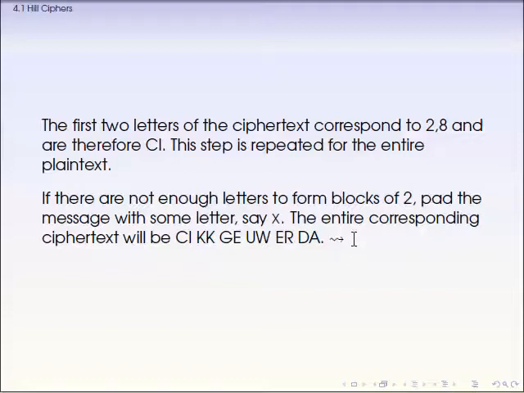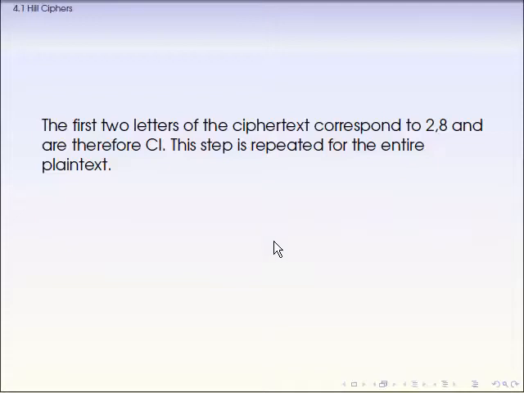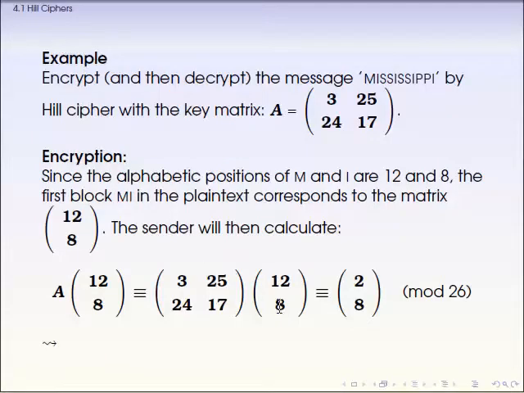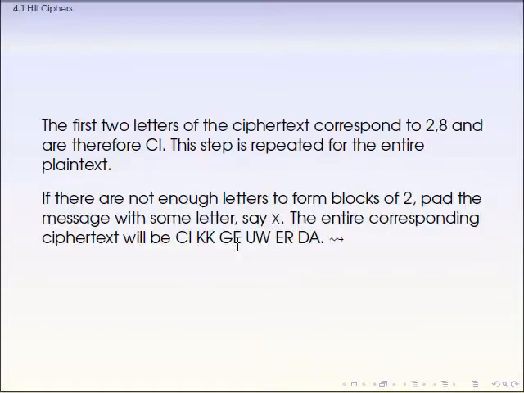It really happens a lot that we need a blocking or partition of the given message with a certain length. So what happens if our original message has an odd number of characters instead of even? Then there must be one character left, right? Then how can you make this kind of calculation if we don't have any number at the end, right? So in that case, you can just put any character, and most likely X for that.